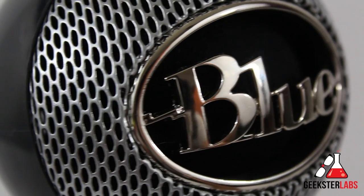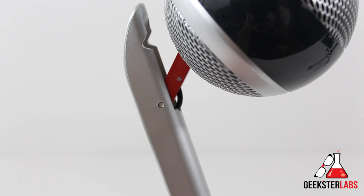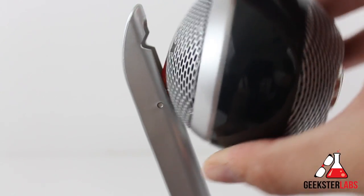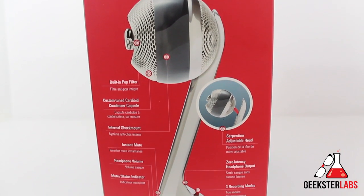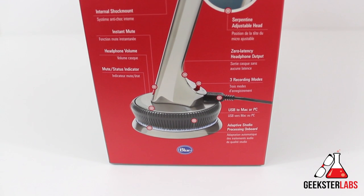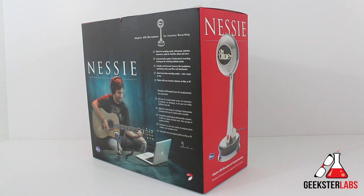That's actually not too bad. I was surprised — I usually use a pop filter when recording with the Yeti, but as long as I'm a good distance away from the Nessie, it doesn't have any problems with the P's. Now let's try the S's and SH's — seashells. She sells seashells by the seashore. The shells she sells are surely seashells. So if she sells shells on the seashore, I'm sure she sells seashore shells. Not too bad with the S's either, since the built-in adaptive processing does a good job keeping the S's from being too sharp.